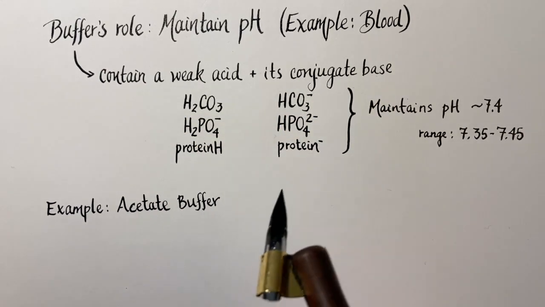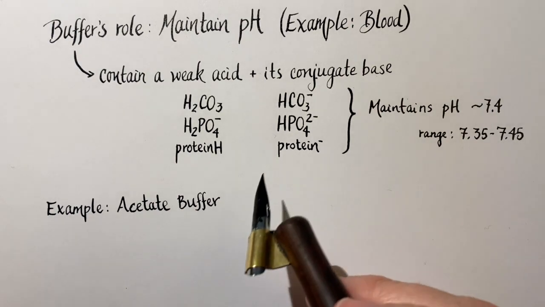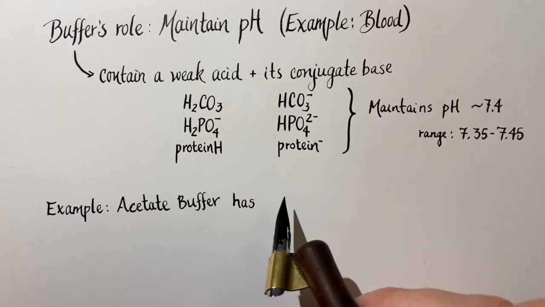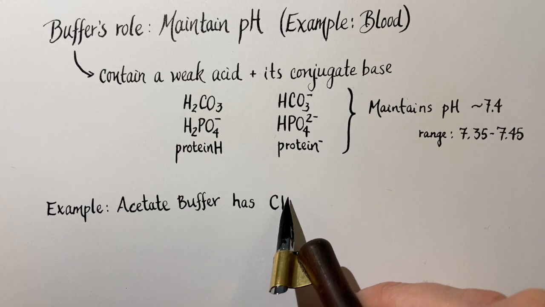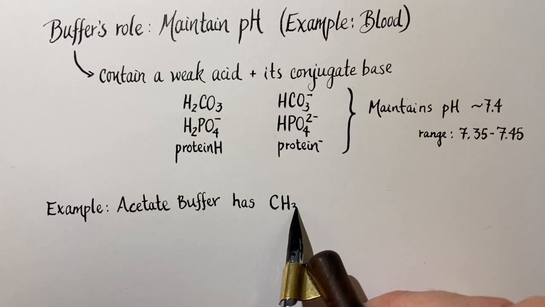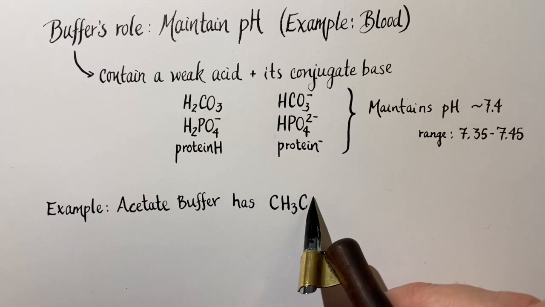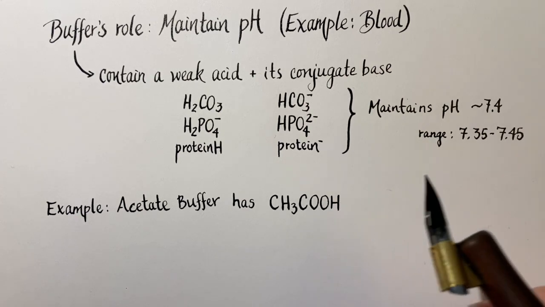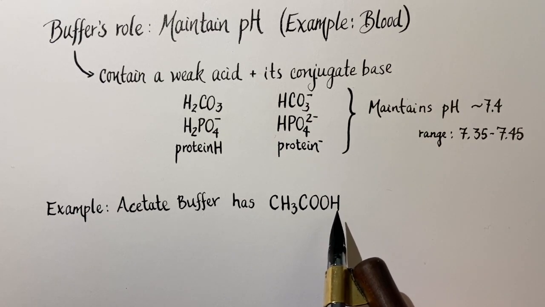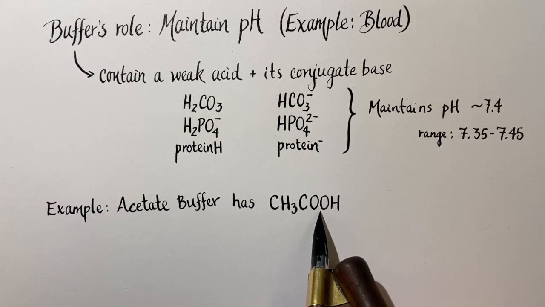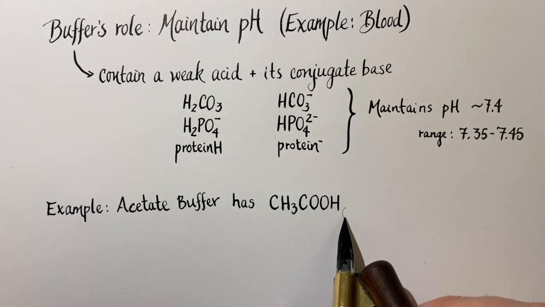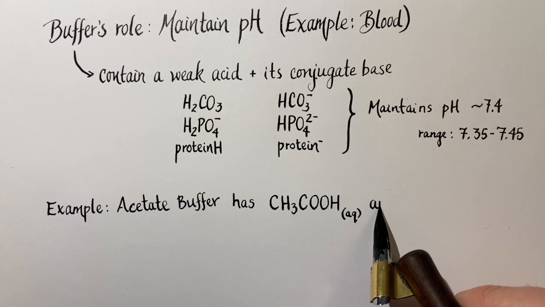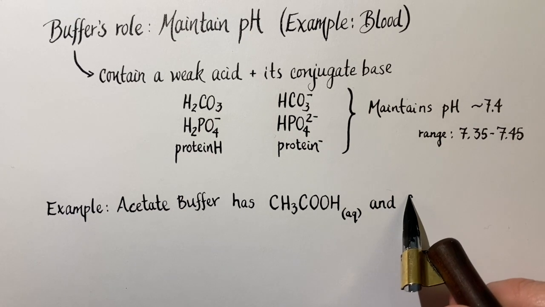So what this means is that it has acetic acid. And the formula of acetic acid, this is an organic acid, it is a carboxylic acid, so it's often written this way. Sometimes you see it as O2. But this is our acetic acid, and it's got that conjugate base, the acetate.